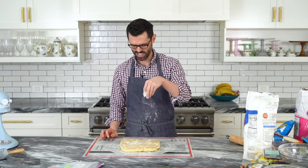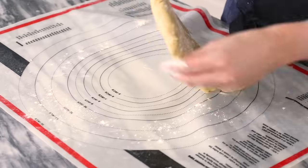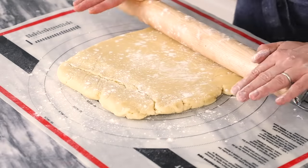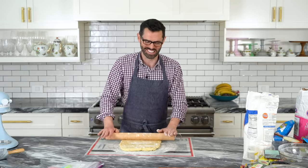So sprinkle out some flour, both sides preferably. And now roll it out. Oh, this is really hard still.